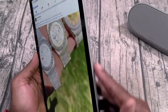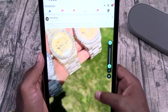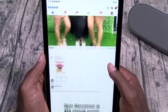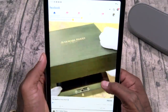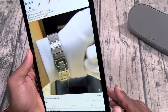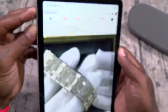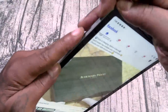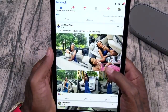I got mine too. Don't worry about it. I got my phase on deck. Moissanite watch. Okay, now available in 3 colors. We'll turn this down. Silver. Okay. Got the moissanite watches. I ain't mad at that. All right. Let's see. Anything else we need to see here? Okay, got the AP. Oh, this is a replica? Let me go ahead and screenshot that. Let me hold this tablet correctly. Let me go ahead and screenshot that for a friend. Save that one for a friend. Hold up. I gotta hit down at the same time. Let me go ahead and save that page for a friend. Might need to check that one back out.